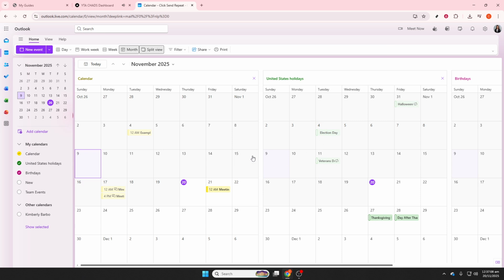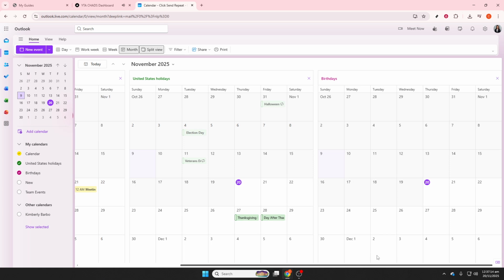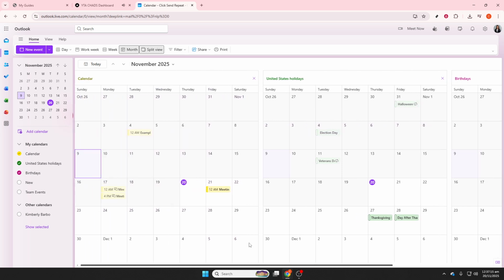Streamline your view by hiding weekends or showing work week only. Open Settings, select View Settings, and choose Work Week, toggle Show Weekends, and turn week numbers on or off as needed. If you work across regions, add time zones. In Settings, search for time zones, add a secondary zone, and display both in your calendar so you can schedule confidently across locations. Finally, clean up old events.